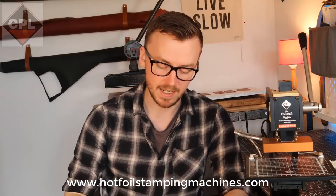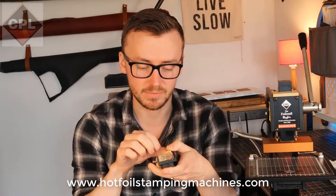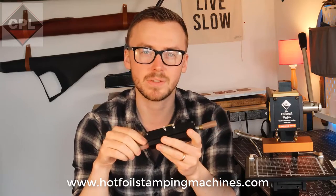Next up, we're gonna see our letter die block. Now this is really cool, and I love how they've done this because it's self-centering. A lot of us work with letter stamps. It's a great way to add a little bit of customization and personalization to a customer's product. You give a customer a product with their initials on, it's very sentimental to the customer immediately. So being able to offer that to your customers is kind of a must for people in our industry.